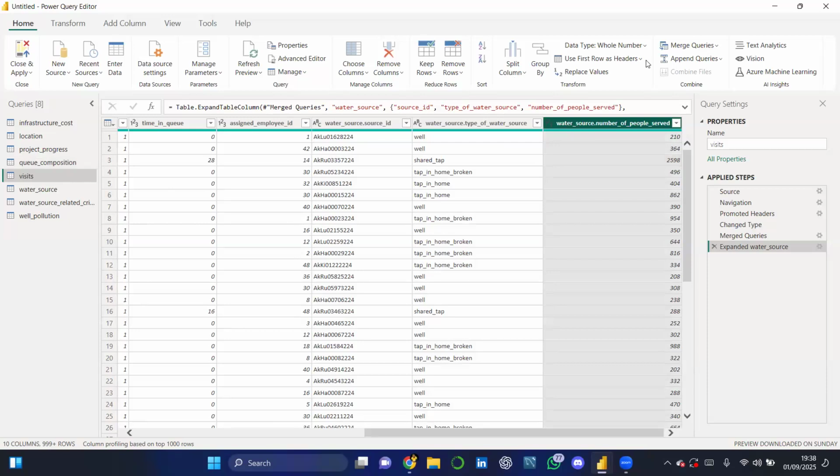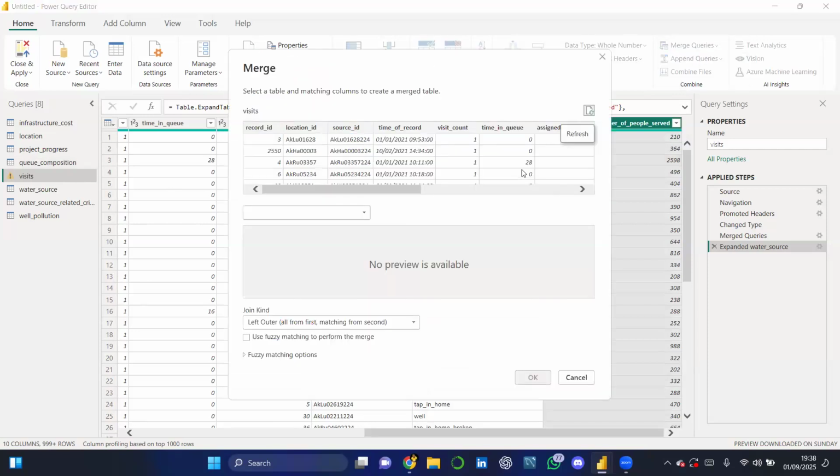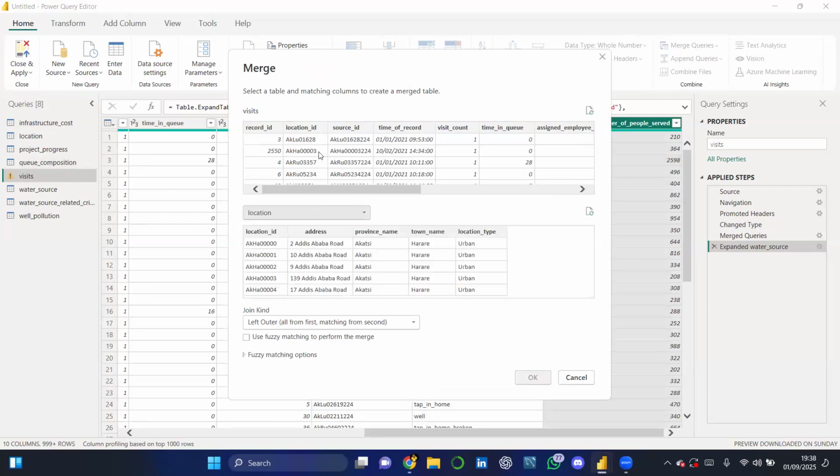Okay. So we now proceed again to merge queries. In this case, we are going to add the locations table. So we choose the locations table, and at the same time, we want to preserve everything from the left. We have location ID, that is the column that we want to use in joining the two tables.